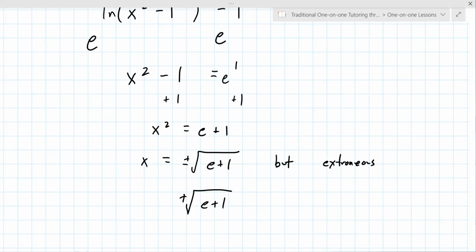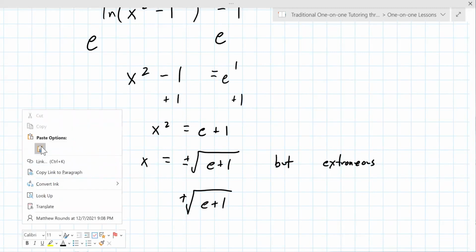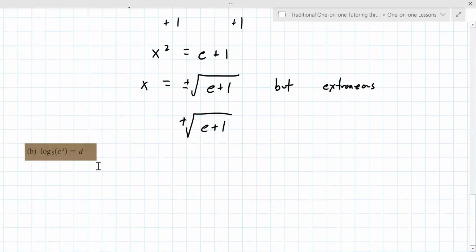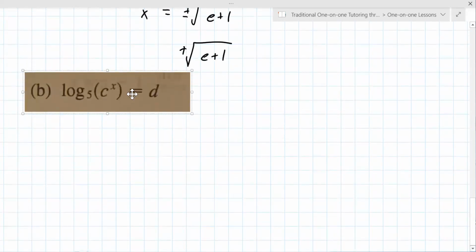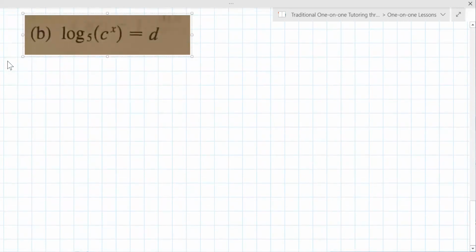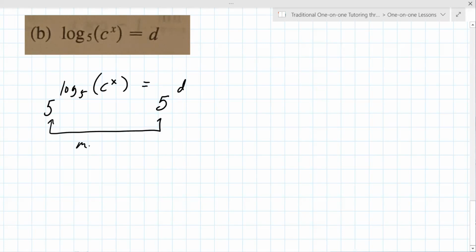All right, I'm going to grab b and just work it down here vertically, just because that one took up a lot of space. So this is the first log base b, and you undo the base 5 in this problem by writing 5 to the log base 5 c to the x. And then over here, it's 5 to the d. So these have to match, just like we did with e in the last problem or other problems. So the 5 undoes the log base 5. That is always the case. You just get c to the x equals 5 to the d.